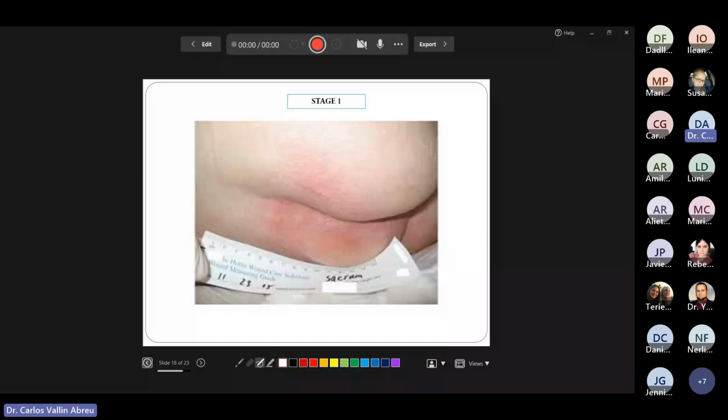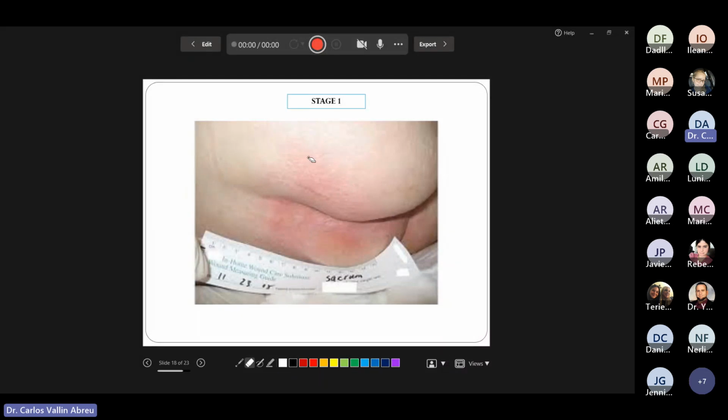You can remove the blood from the skin. It's called blanching. When there is a deep injury, because the skin has been supporting pressure for too long, this erythema is not going to blanch. So it's a non-blanching erythema. It is already considered an ulcer.